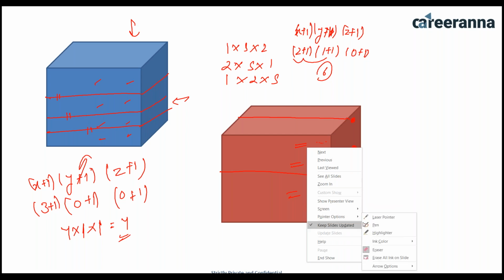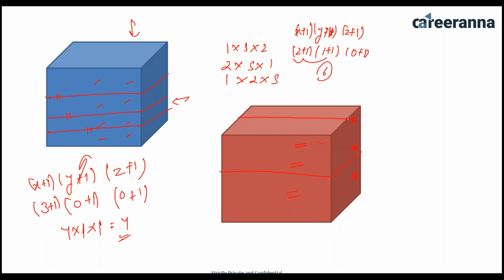Okay, so what I do is, let me rub this. Guys, please wait. Okay, so I have made one cut along this axis, one along this, and third along this. How many pieces are there? 8. Yes. The formula was x plus 1, y plus 1, z plus 1. 1 plus 1, 1 plus 1, 1 plus 1. That is 2 multiplied by 2 multiplied by 2, which is 8.